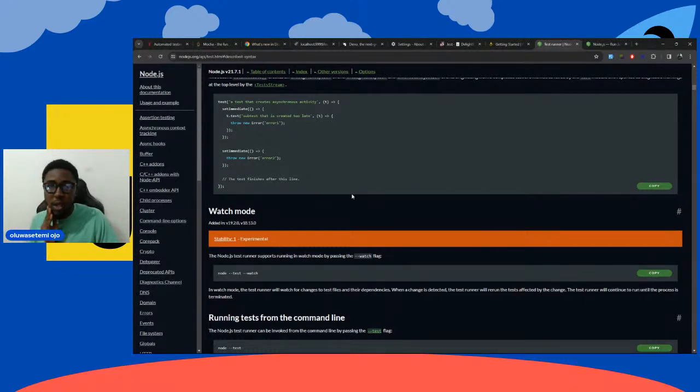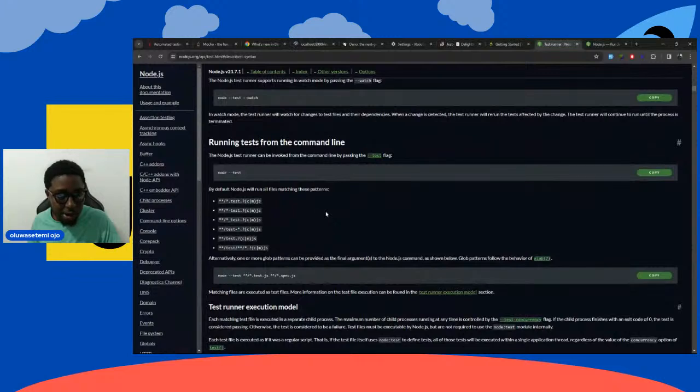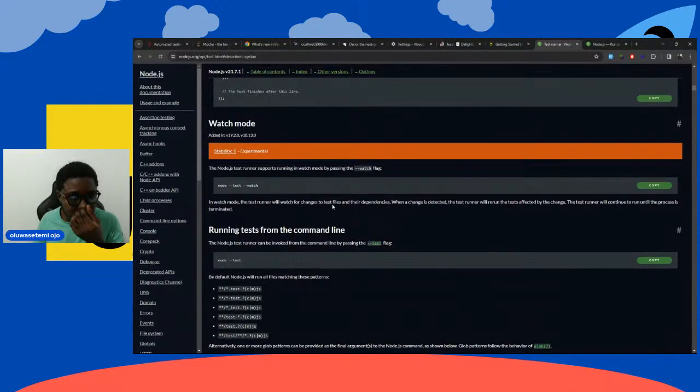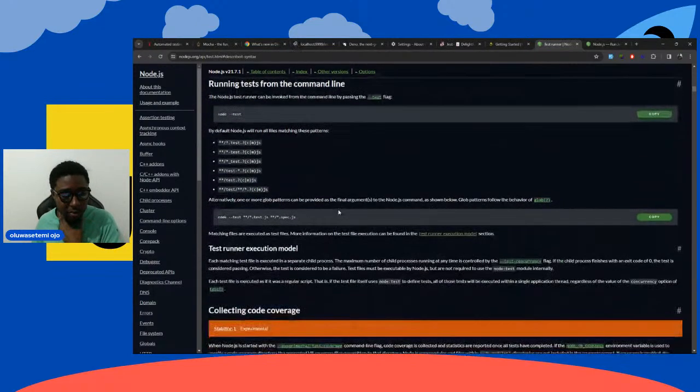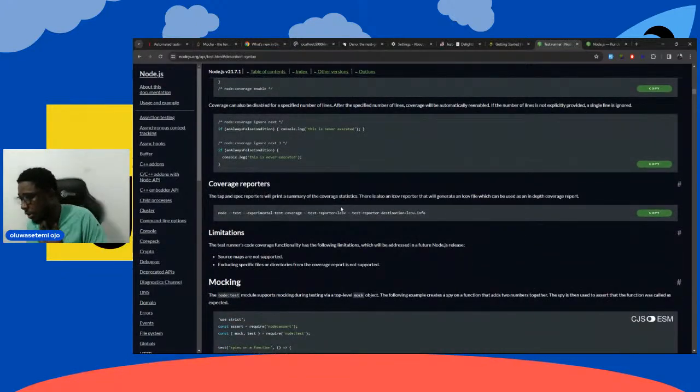I don't know why it's not working, but based on the documentation. So basically, most test packages use describe and it. Yeah, most use describe and it.